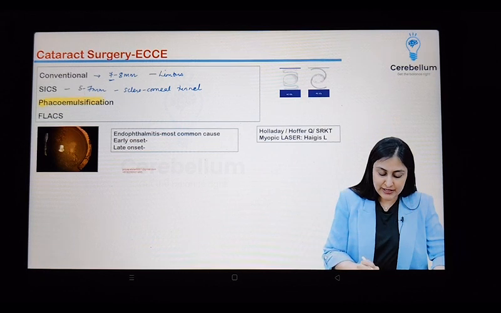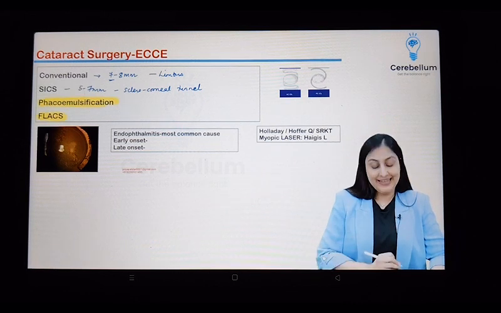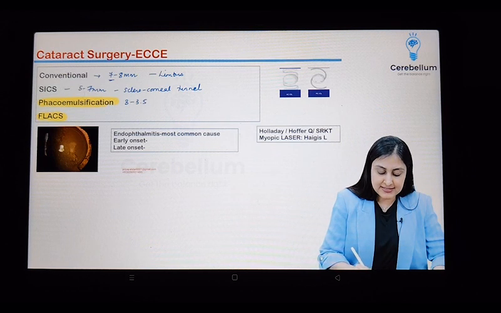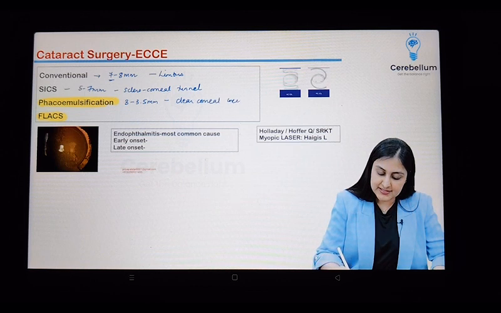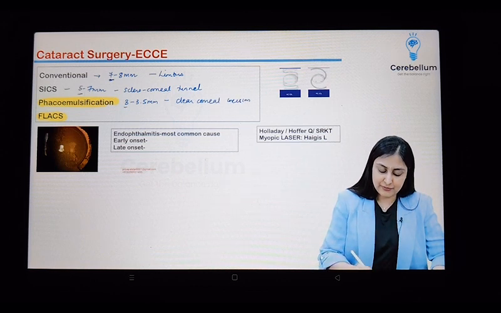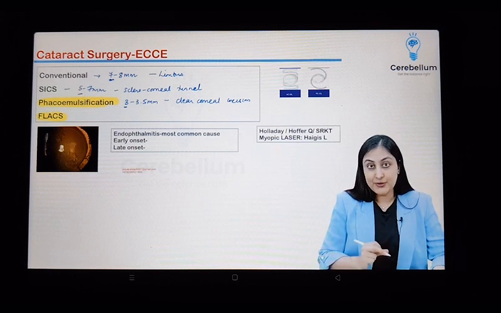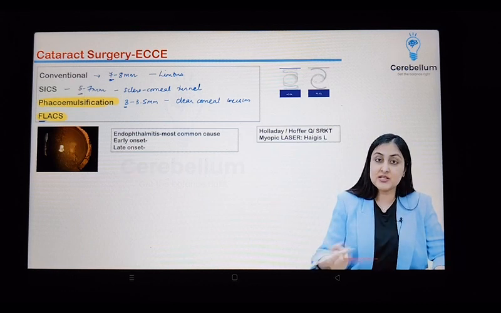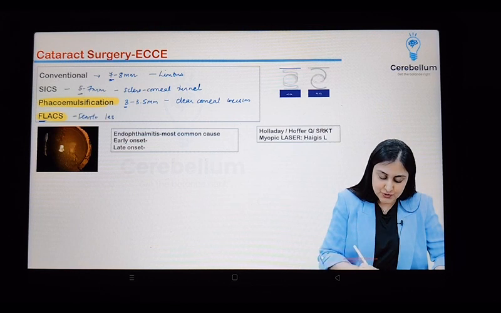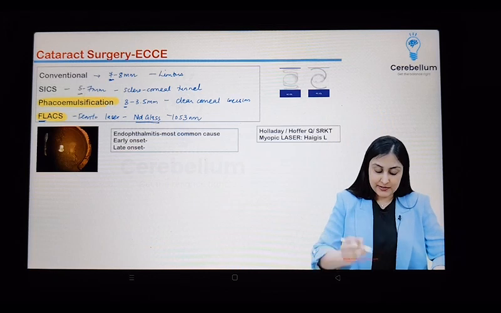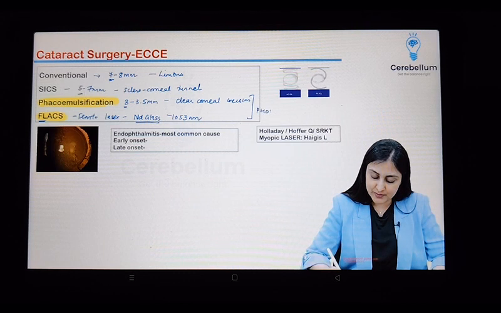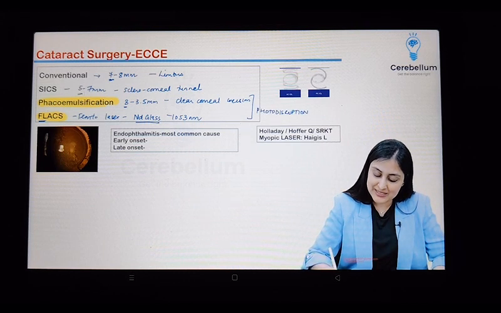Nowadays, what is frequently done is phacoemulsification or the FLACS procedure. In phacoemulsification, the incision size is 3 to 3.5 millimeters, and what is given here is a clear corneal incision. So the sizes keep subtracting 2: from 7 you go to 5, from 5 you go to 3. FLACS basically means femto laser assisted cataract surgery, so femto laser is being used. Remember, the kind of laser is ND glass, not ND YAG, but ND glass laser, which is of 1053 nanometers. Remember, the principle behind both of these, phacoemulsification and FLACS, is photodisruption. Photodisruption is the mechanism wherein we are going to be using these piezoelectric crystals.